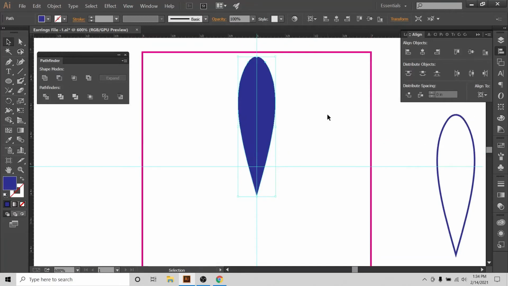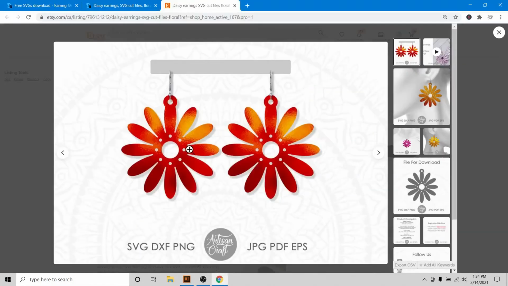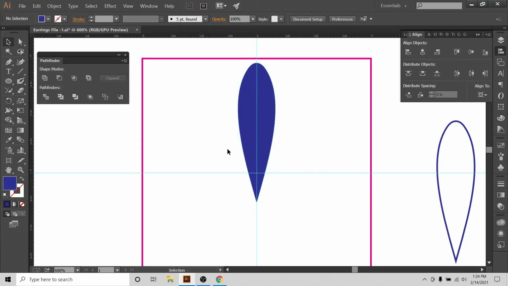What I want here, now I want to repeat this shape around a point, and I do not want this pointed shape, I want a more rounded shape here. So what I'm going to do is just cut this shape by using the eraser tool, and I'll click shift and just remove it and delete this part. So now our daisy shape is ready.